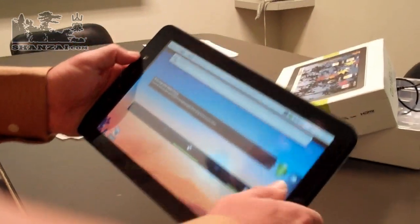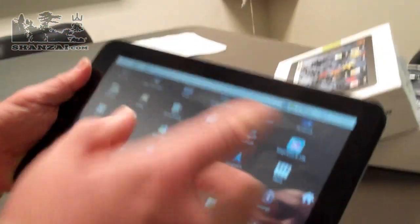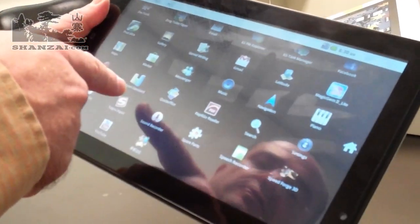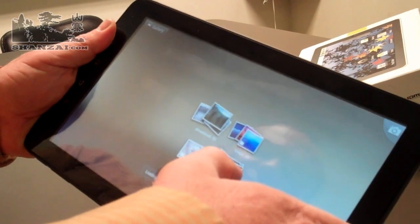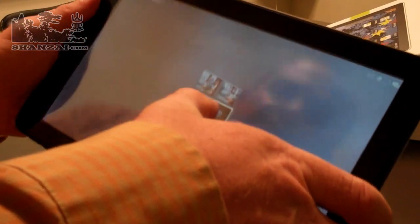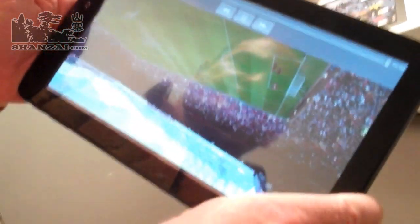Now, getting back, let's do a quick look at video. We've seen the 800 megahertz Freescale processor before. It has the typical performance that we've expected. If you remember, it also means that it can play an MKV file. So we've got our demo file here for the Manchester United Liverpool game. I think you guys have seen us show that before. Let's bring that up quickly and get you a look at that.